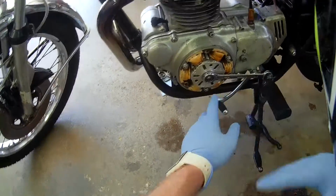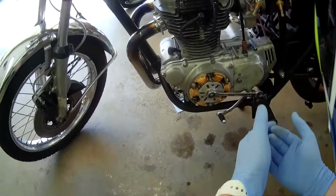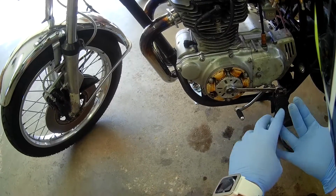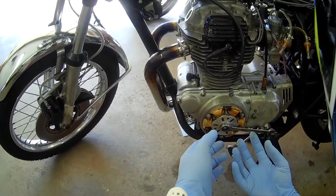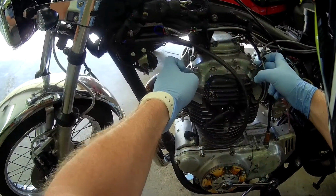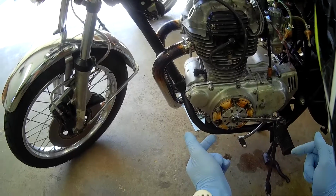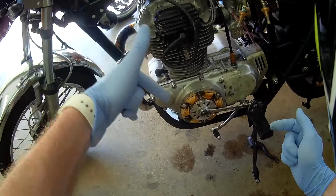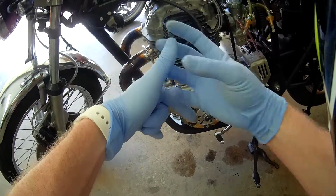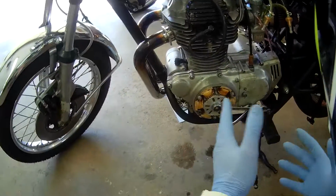There's a T mark and an LT mark, and that's left cylinder top and right cylinder top. That would be when the piston is all the way up. There should be no pressure on these because they both need to be fully closed. So when there's tension there, the valve is actually pressed into the engine and air can escape past it, or on this side, air can escape into the cylinder. That's air and fuel as well.